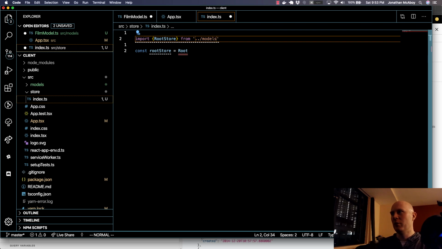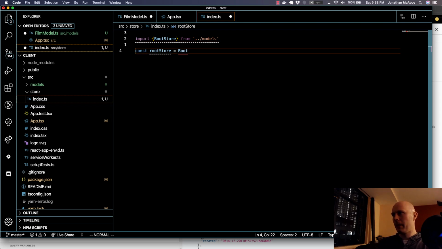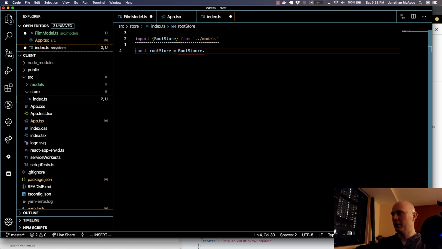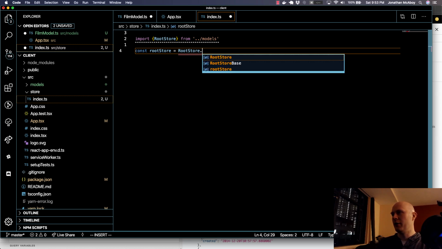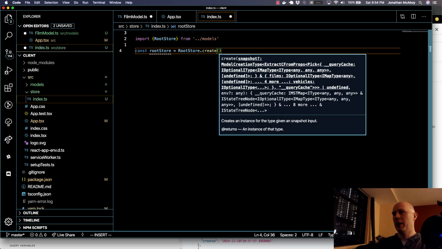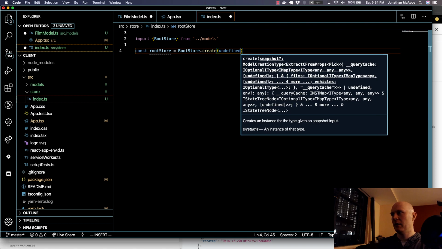This is basically the root generated store from that scaffolding. It has access to all the models that we have. And set this equal to RootStore, and you're going to do .create. And this is going to take two parameters. One is the initial snapshot, which we don't have one in this case, so we'll just call it undefined.